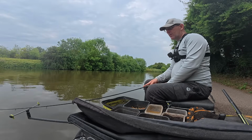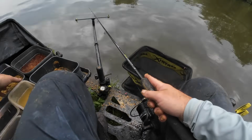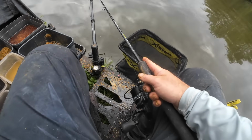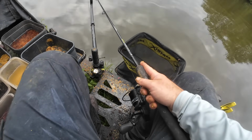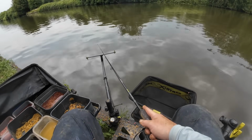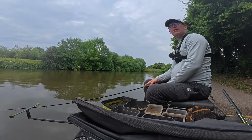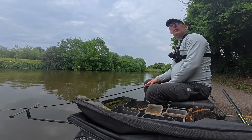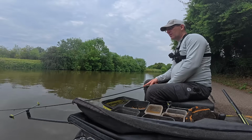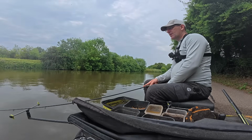That last cast I didn't put anything in the feeder, just ground bait. So I've got my mix there and just ground bait. And then I've got a stodgy mix here, up between the two. I feel like I'm doing okay, amongst everyone I can see. But I just don't know, someone might have caught a 3 or 4 pound fish. You don't need many of those.